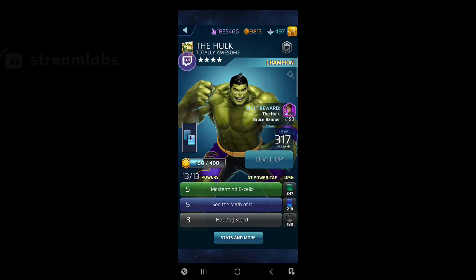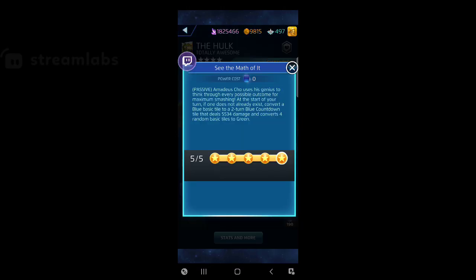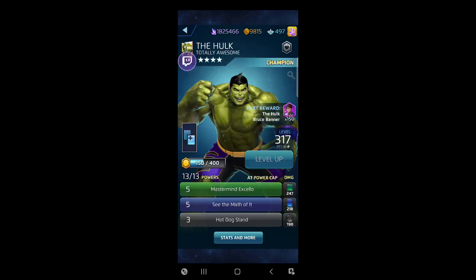Okay? Now, of course, you gotta have the green to do it. Thankfully, his blue is kind of a green machine. Convert a blue basic tile into a 2-turn blue countdown tile that deals damage and converts 4 random base tiles to green. So it doesn't give you the AP, but it's going to make more green tiles out there, making it easier for you to gain the green you need.